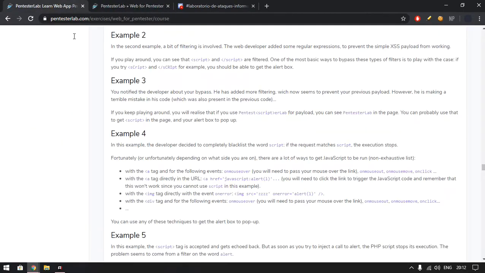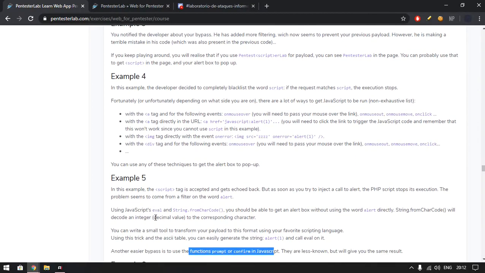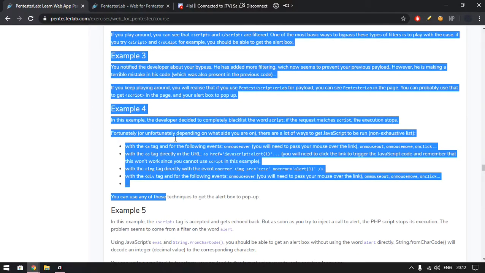Example number 4. In this example, the developer decided to completely blacklist the word script, so we can no longer use it. However, there are many different tags and ways to run the desired function of alert 1. We can use an A tag with an href, or the property of a mouse over, like in an image, or a div tag.